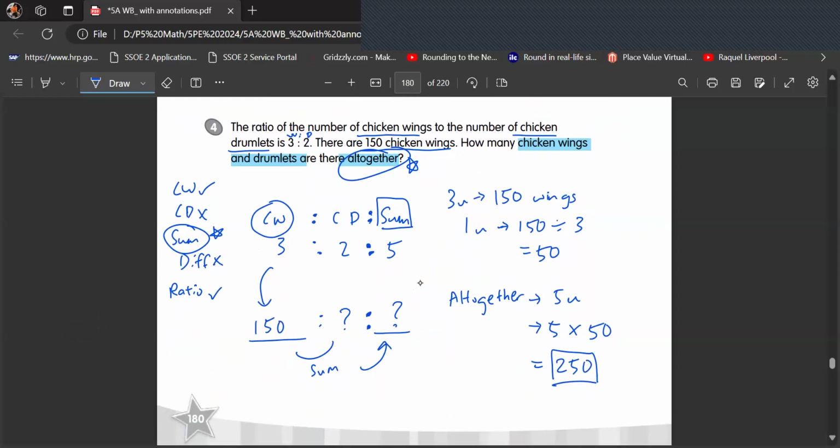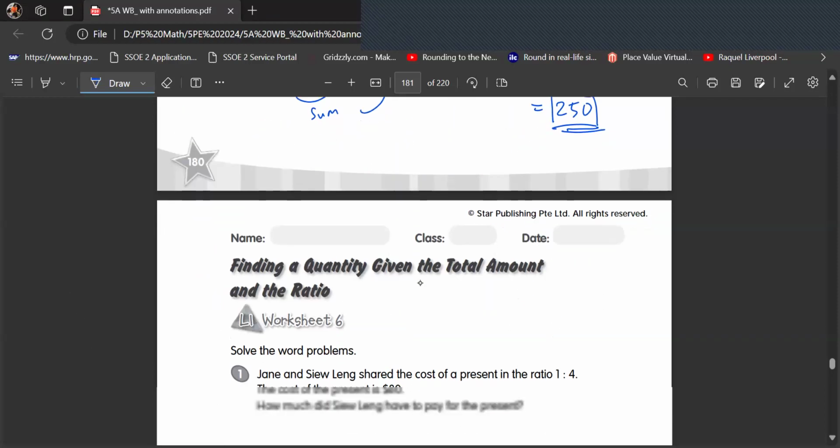So far so good. Everybody happy? Okay, moving on. And one last thing, you really need to focus on whether you need units or not. Because if it's asking for ratio, no units. But if asking for anything else, yeah, units is important. In this case, it's rings and doublets. So it's okay so far? Okay, moving a bit faster now.